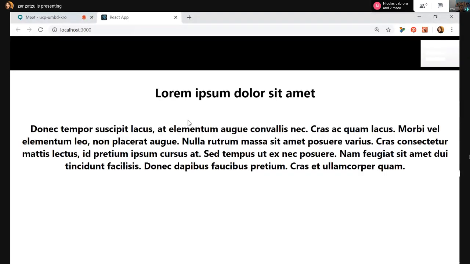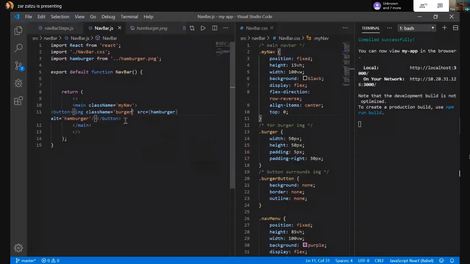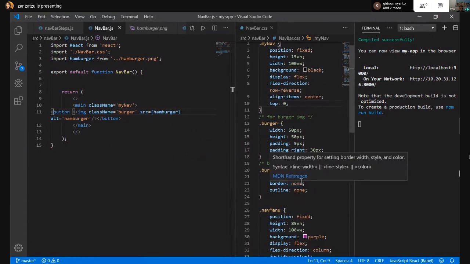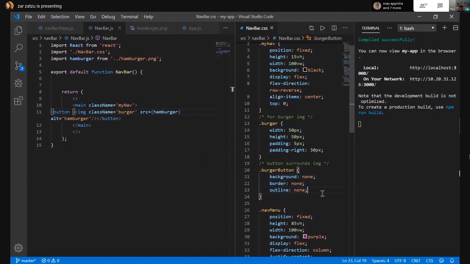Okay, so it's in the right place, but obviously it's gone a bit funny, and that's because it's inside of a button. And button has a lot of stylings already applied to it. So I also created a class for the button itself here, burger button, where I have gotten rid of all the stylings, no background, no border. And if you're wondering what this outline none is, I'm not sure if anyone's come across this issue before when you're putting buttons on a website.